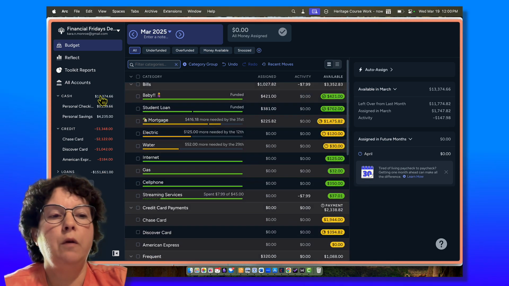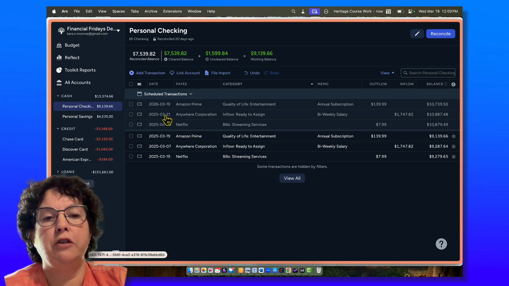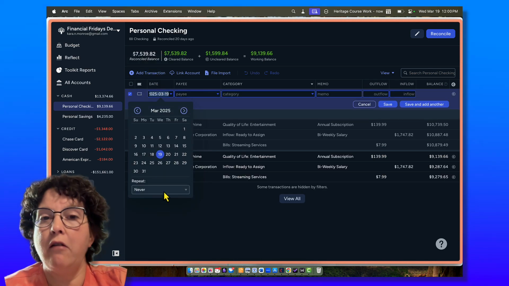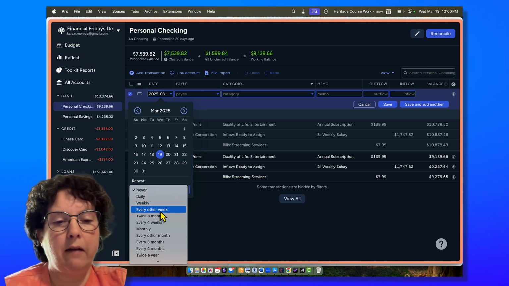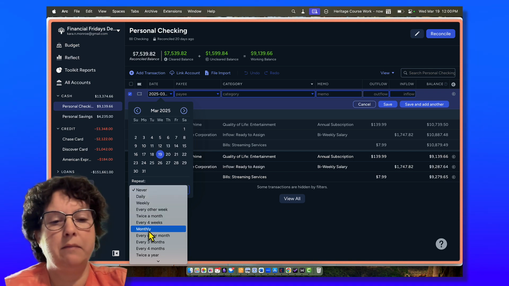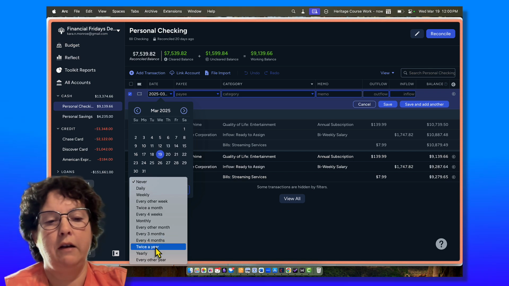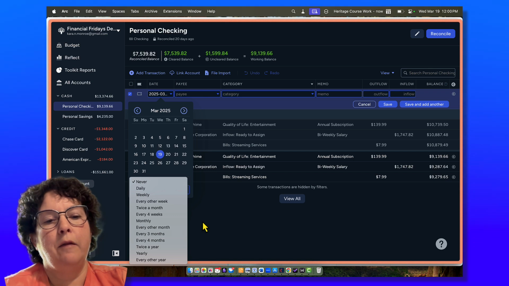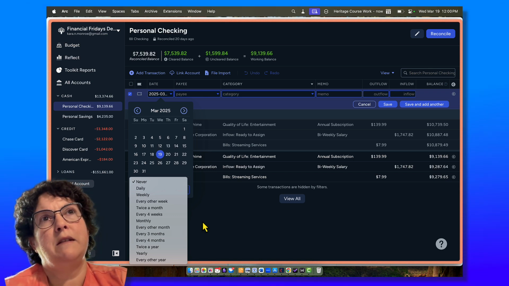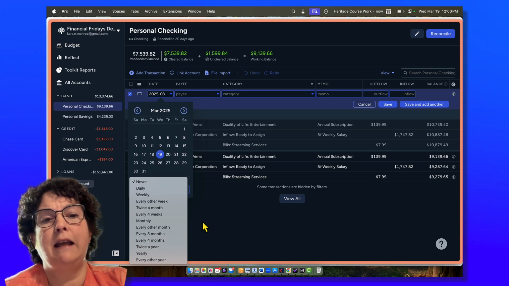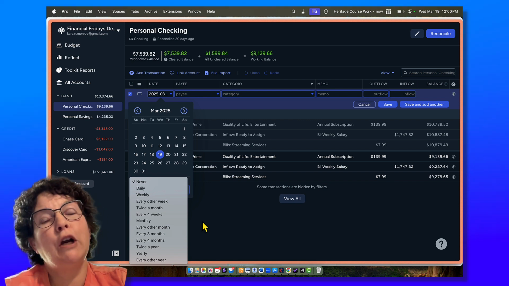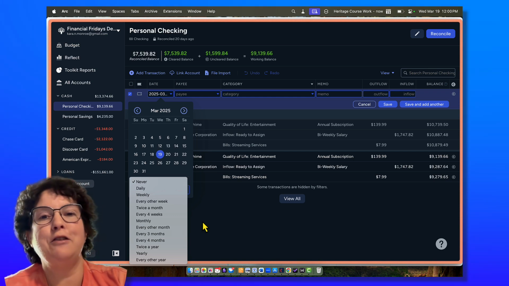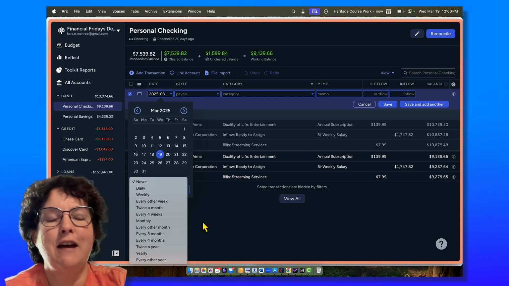So when you are adding those recurring transactions, remember, you've got lots of different options for how they can repeat. They can be daily, weekly, every other week, twice a month, every 4 weeks, monthly, every other month, every three, every four, twice a year, yearly, and every other year. That handles most things. The one that I've heard that it doesn't handle, some states do their property taxes in like May and November, and so it's not quite 6 months. It's not quite twice a year, so you just have to do two different yearly transactions for that.